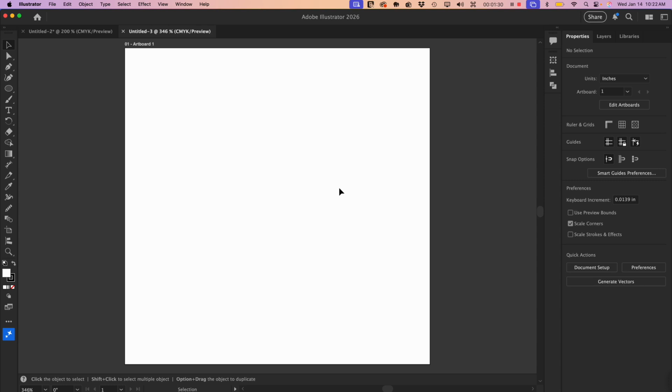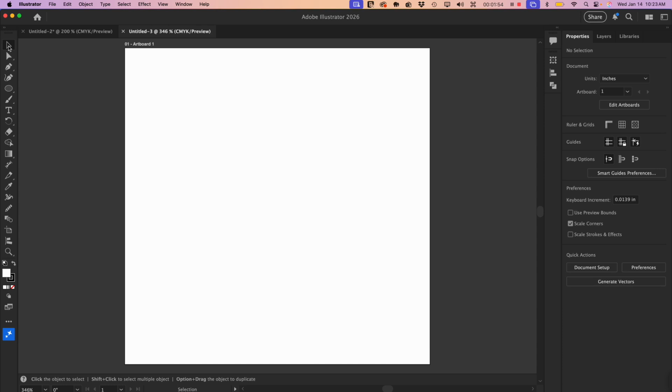Okie doke. So let's go take a look at some tools here. And we're going to start at the top. We're just going to look at this top set of tools, I think. We already looked at our artboard tool. So let's take a look at the top two. These are our selection tools. The first one is, and actually, I'm just going to briefly explain them right now. We'll use them when we get down here a little further.